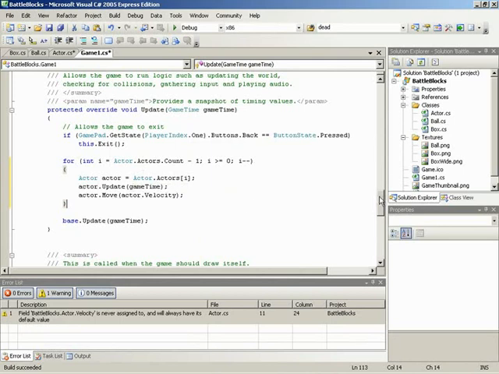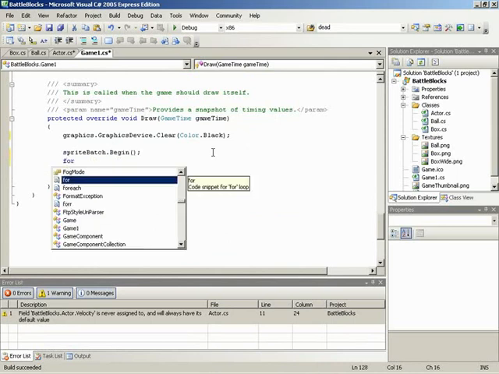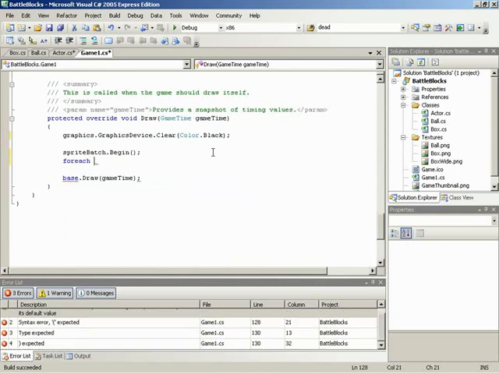Okay. So now we can move on to Draw. In Draw, I'm going to clear the screen to black, and then we can loop through all of our actors. First we're going to take the sprite batch and call Begin. Then we can do a foreach loop, since at this point we shouldn't be worried about things being removed, since that happens in Update.